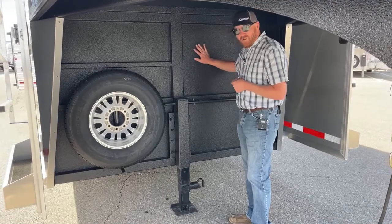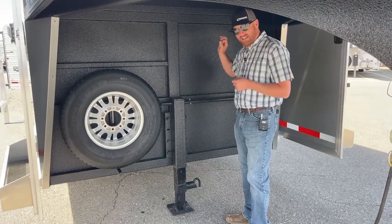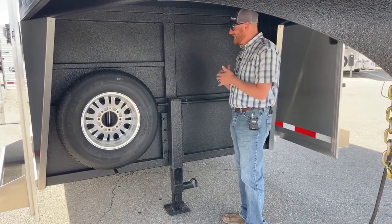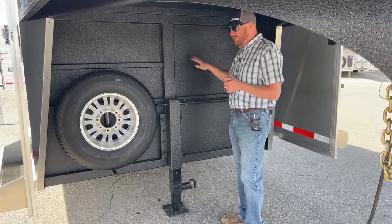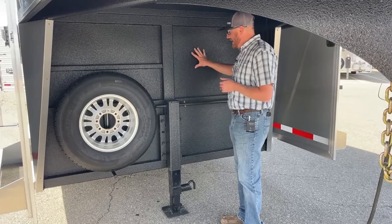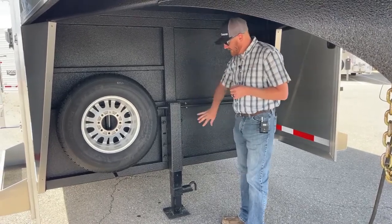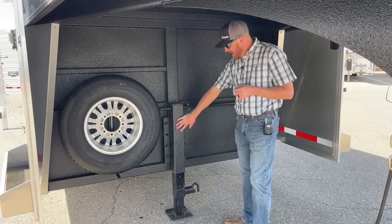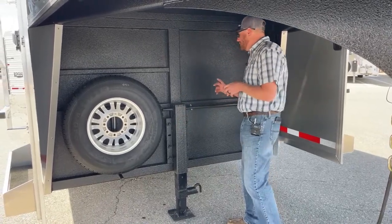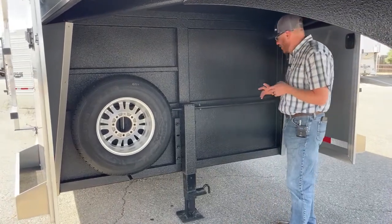I won't say that you can't ever dent one of these, but it would have to take a substantial amount of force and a rock at a high velocity to really ding these. For the most part, it'll just bounce off. So again, it gives a lot of durability, and it's going to hold up over time as we're using this trailer. They even do it on the drop leg here, so they incorporate it throughout this trailer. I'll point it out. But I really like that. That is standard on these Logans.